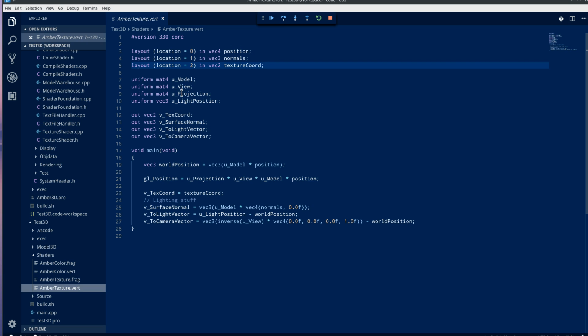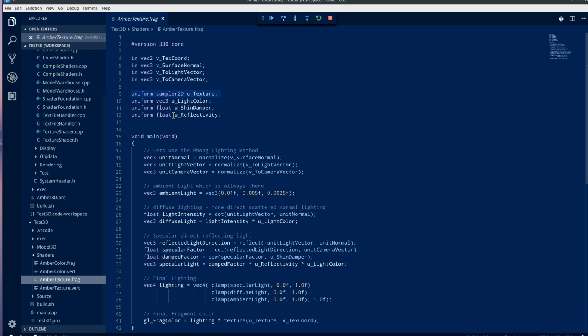Zero, 1, 2, 3. Light position is 3. 4, 5. Light colour is 5. They are correct. So there is something wrong.